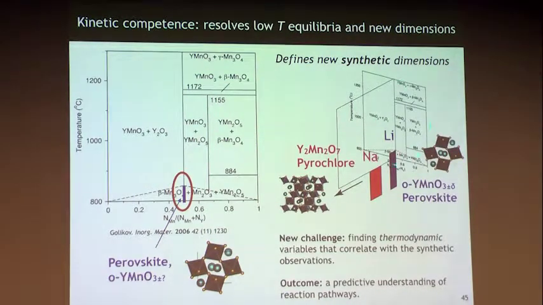But we can also think about taking this phase diagram and pulling it off into a completely different axis, whether or not it's the alkali species that's probably tuning some sort of thermodynamic variable that is consistent with our synthetic observations, but we don't know what that is yet. Is it specific surface area? Is it a local strain potential? I don't know. And so what we're hoping to build up over the next few years is a predictive understanding of reaction pathways. I want to know why lithium does this, so maybe I can pick that for a different reaction.